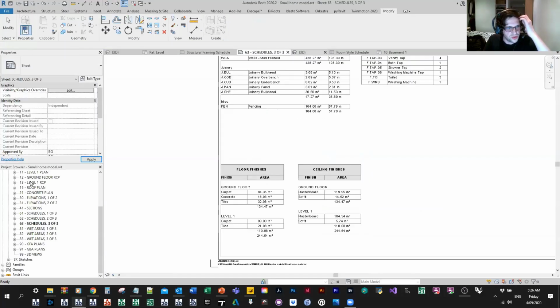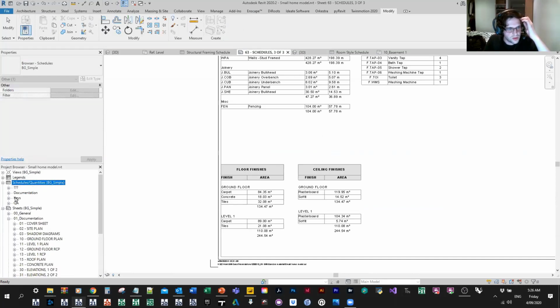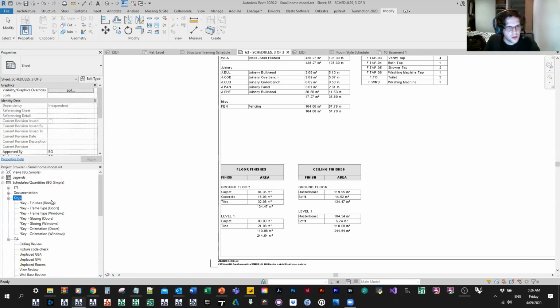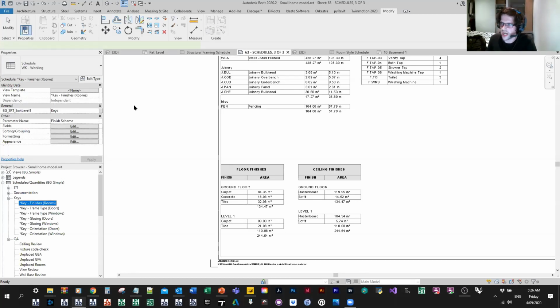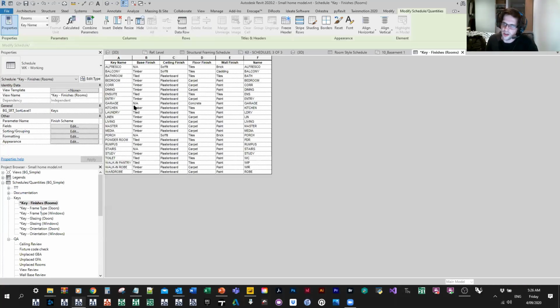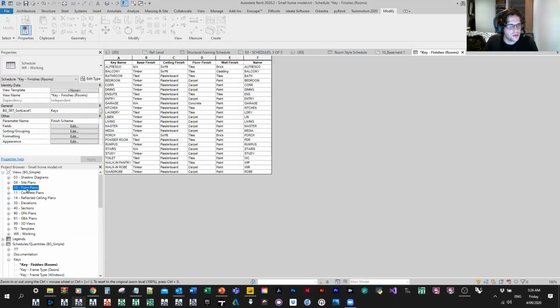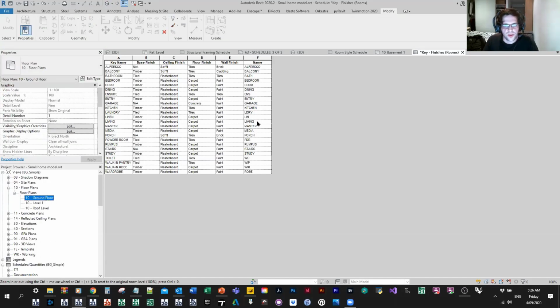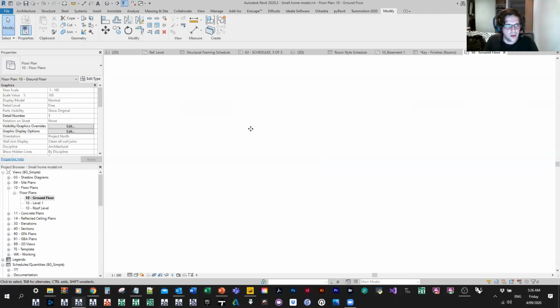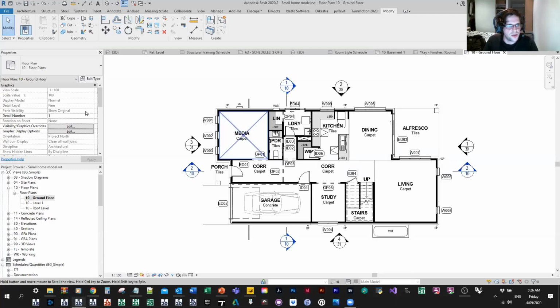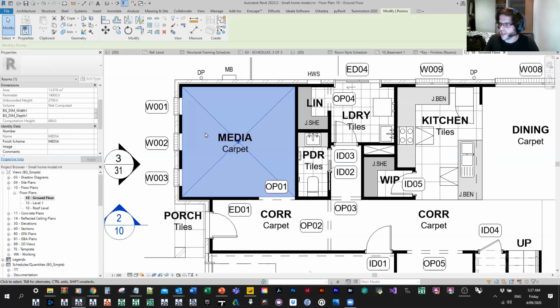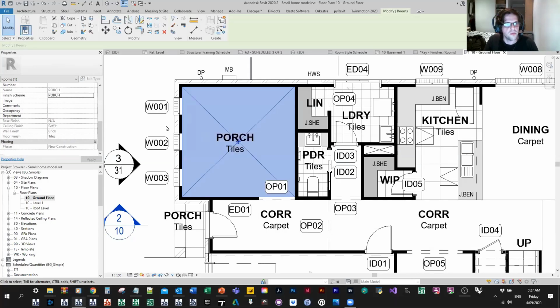So I have a key schedule here under rooms, keys. And I've essentially created a finish scheme for every single type of room you would have in a residential project, and the likely finish that it would have as a result. And then pretty much every single room in the model is set to one of these schemes. So it's really easy to just control this in a schedule rather than manually type that information everywhere. So you can see that you literally just say, oh, now it's a porch. And I've locked the name into the key as well. So it's all just connected to the scheme.